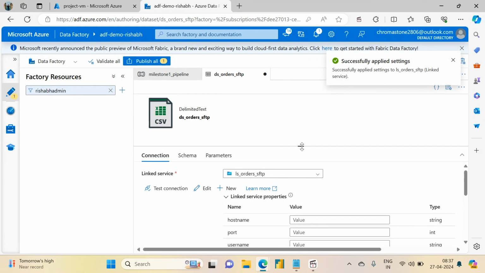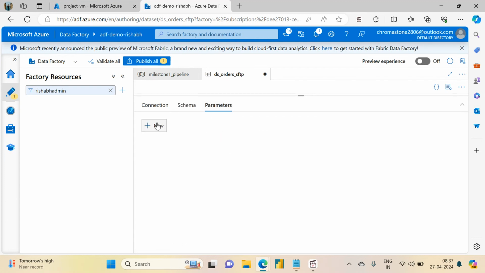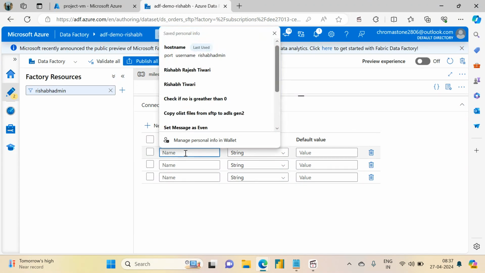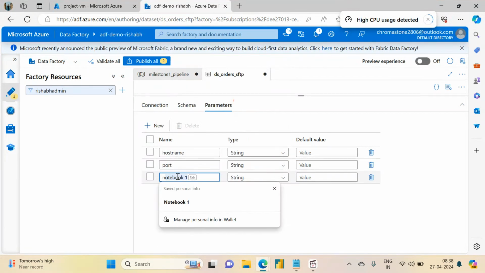Okay, now if you see, you are getting a request for hostname, port and username for the linked service in your dataset. So in order to pass the parameters from dataset to linked service, we also have to create three parameters in your dataset. Similar to how we created in our linked service, I am going to create in the dataset.